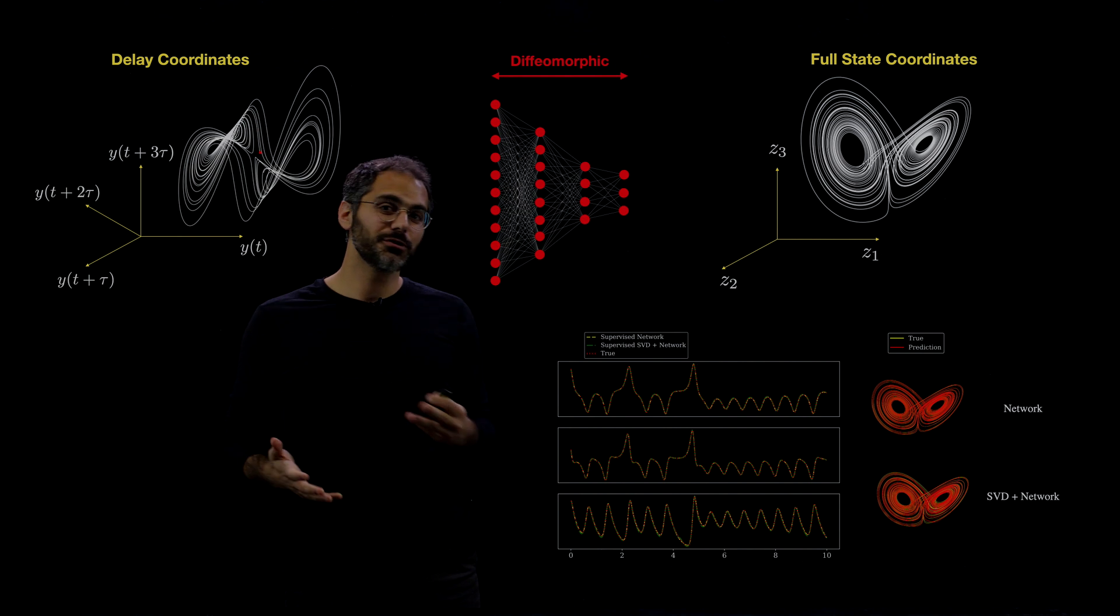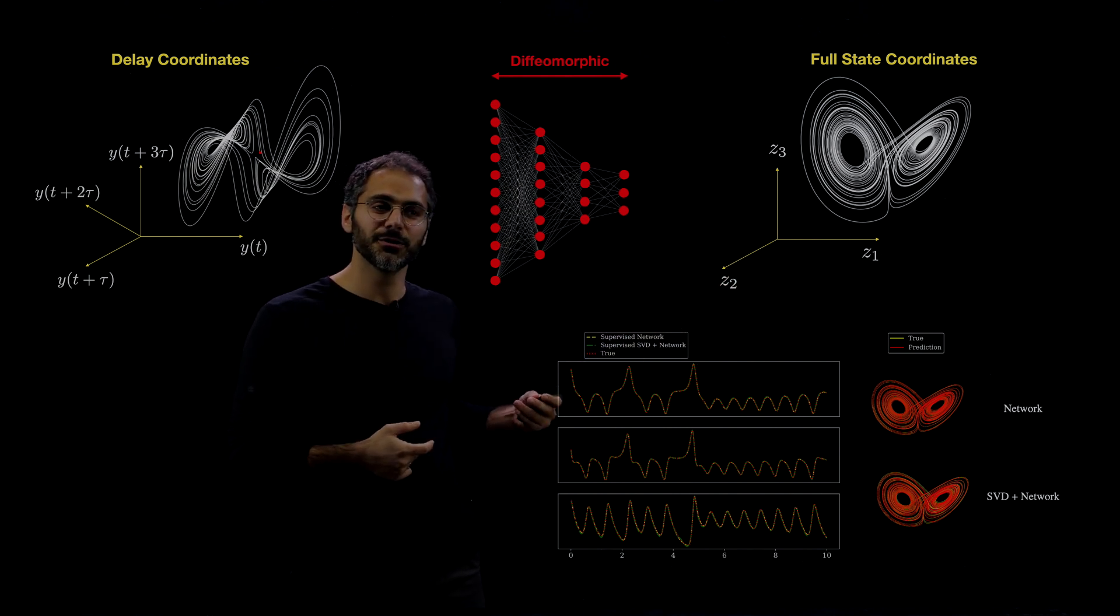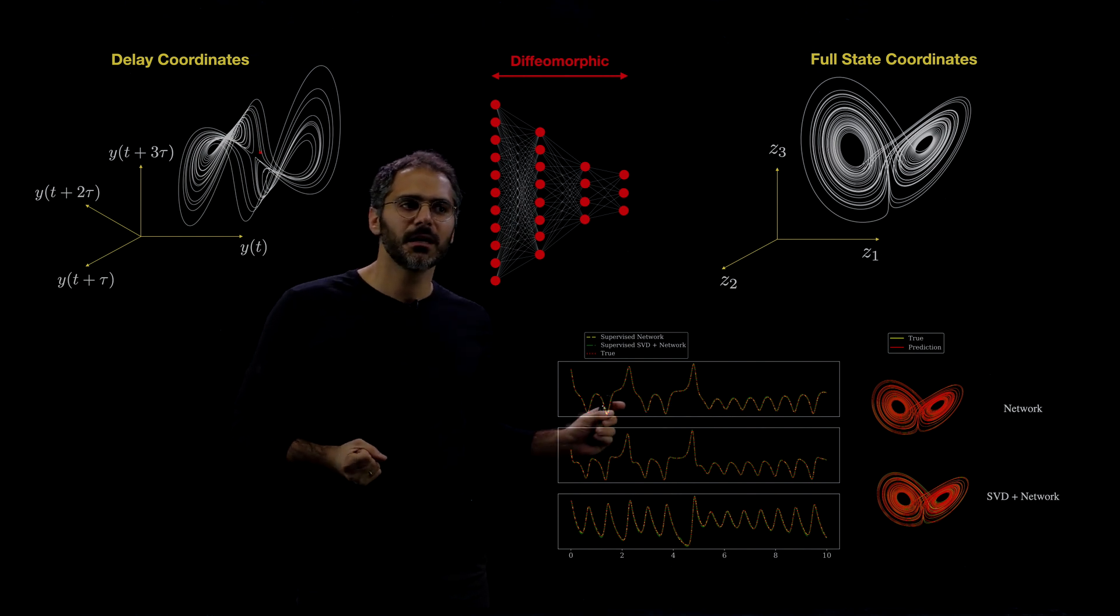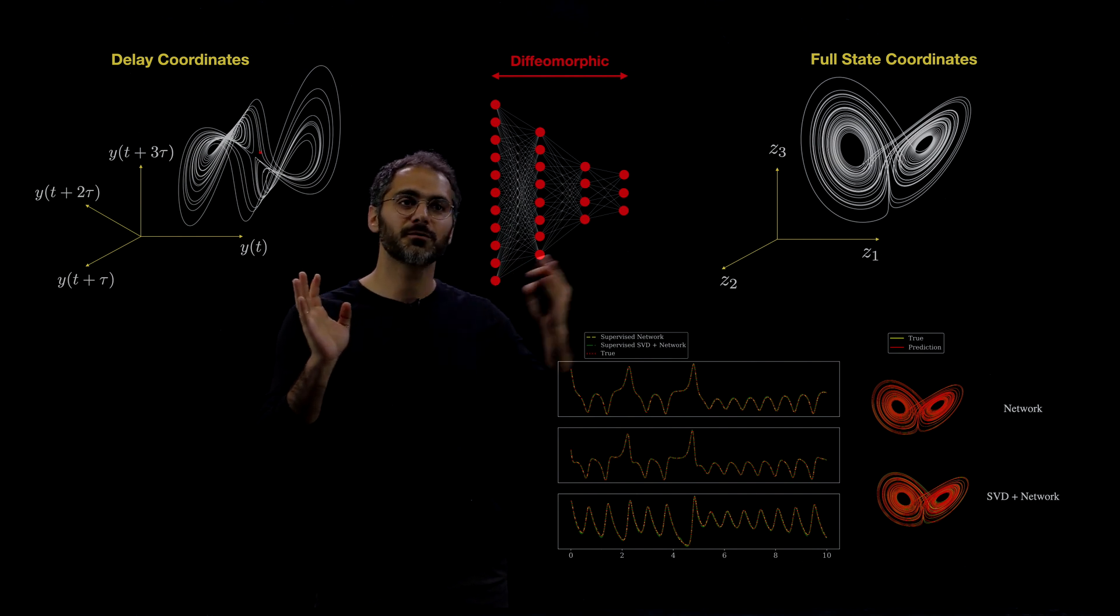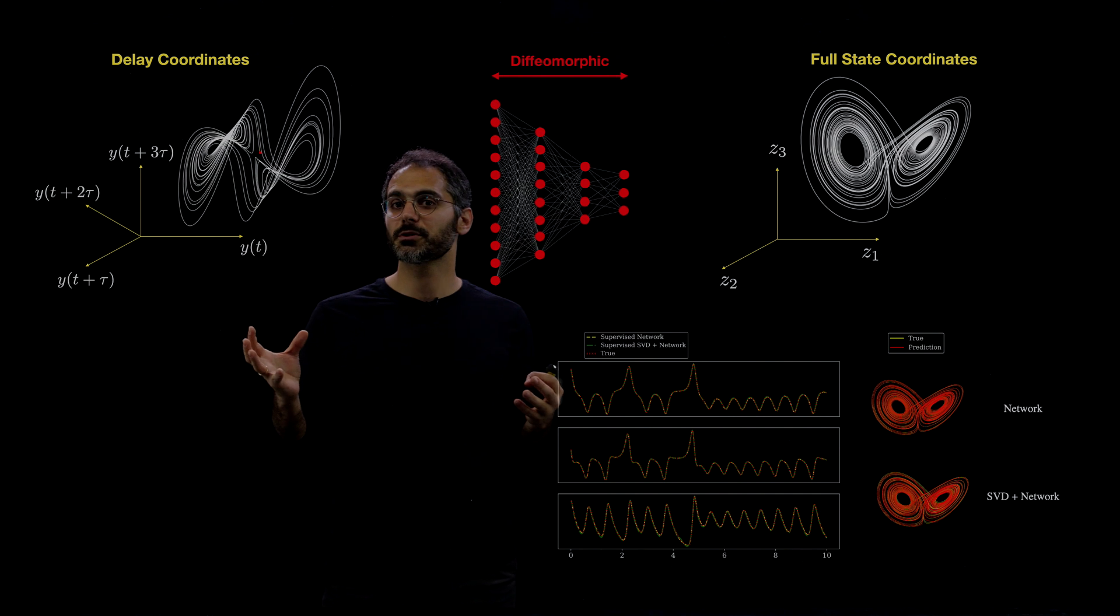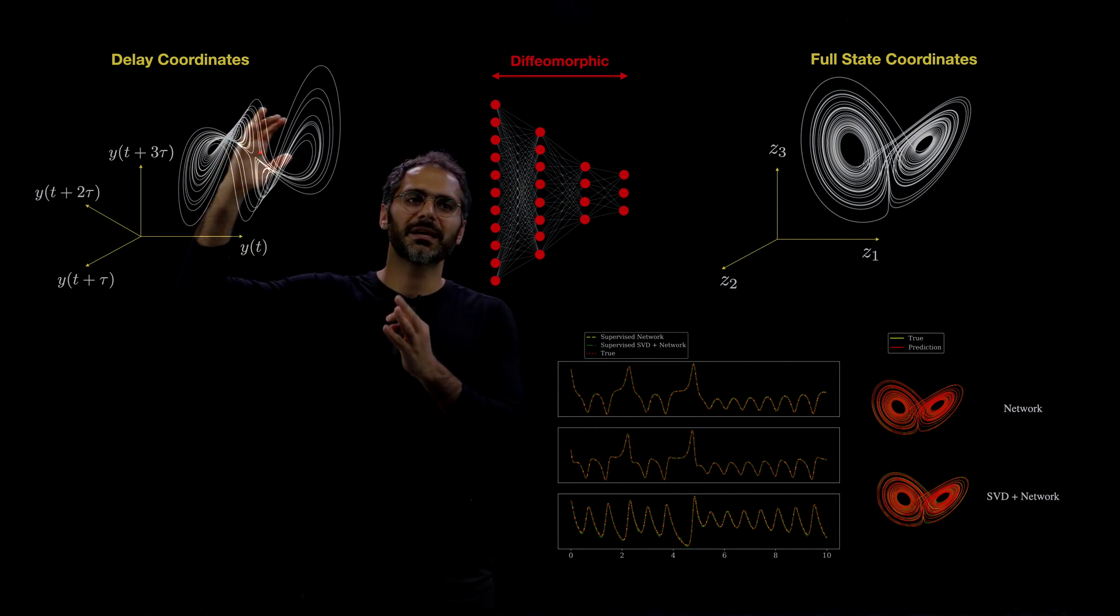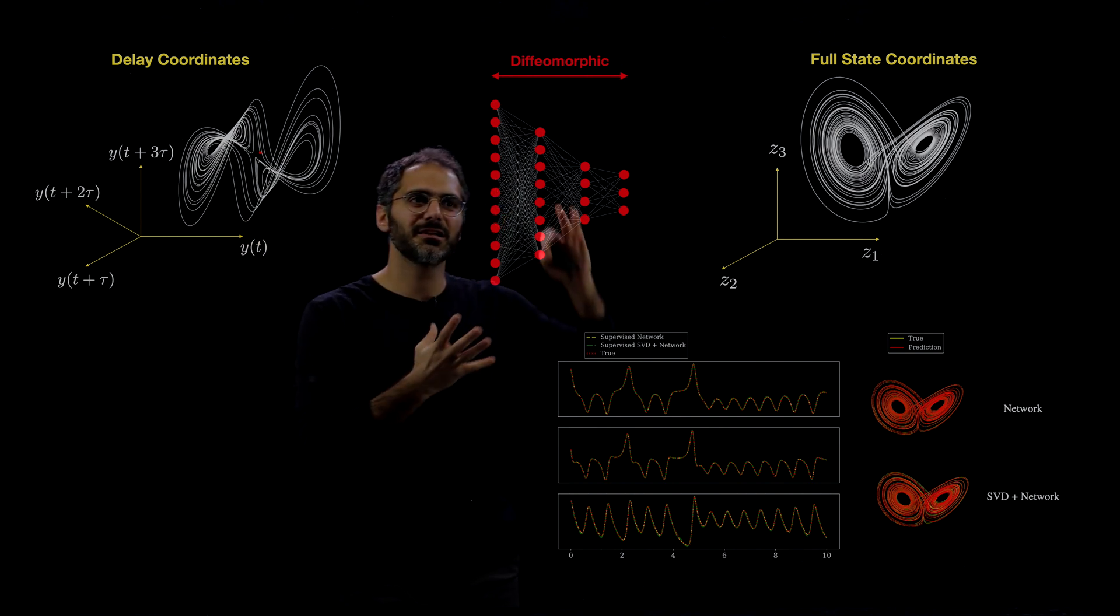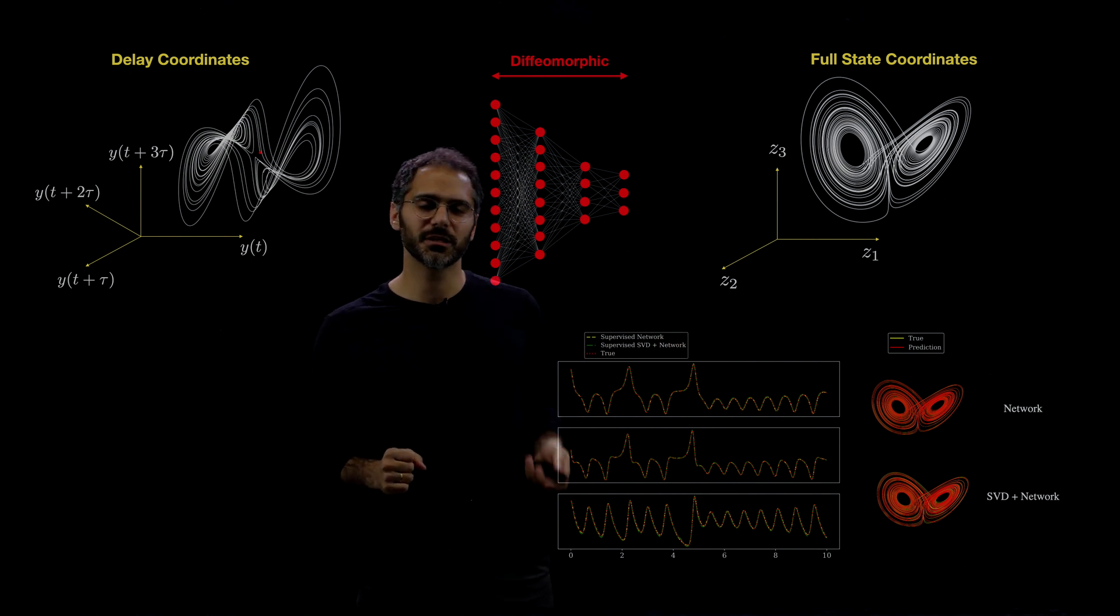Now, we know that the neural network can do the job, because if we know both sides of this equation, we show in the paper that you can actually do this fitting really well, and it generalizes well. And we also show that you can actually do this transform using a combination of SVD decomposition and a neural network. So that you make a linear compression of that coordinate system, and then you make the rest with a non-linear transformation using an encoder.